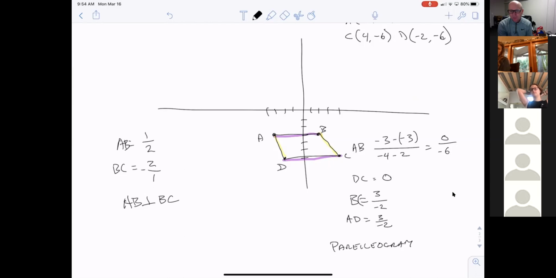Yes. So the easiest thing to show is if they're a parallelogram. So find the slopes first. Then next, if it's a rectangle, they'll be negative reciprocals. They'll be perpendicular. You'd say, okay, yes, it's a rectangle. Is it a square? Then I'd have to use the distance formula to find out if all the sides were the same distance.